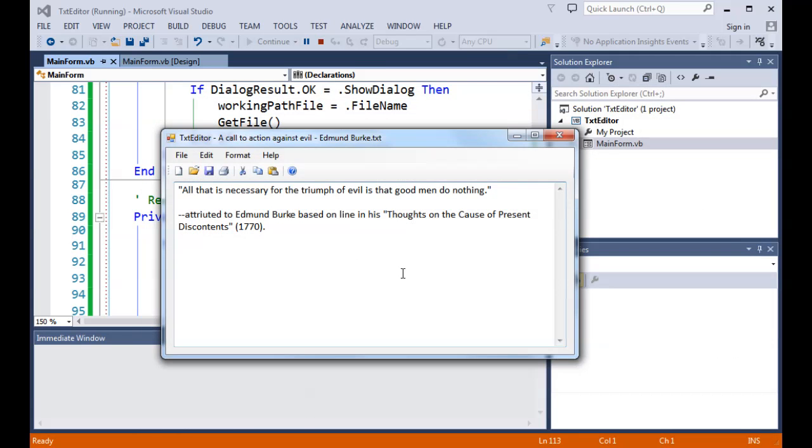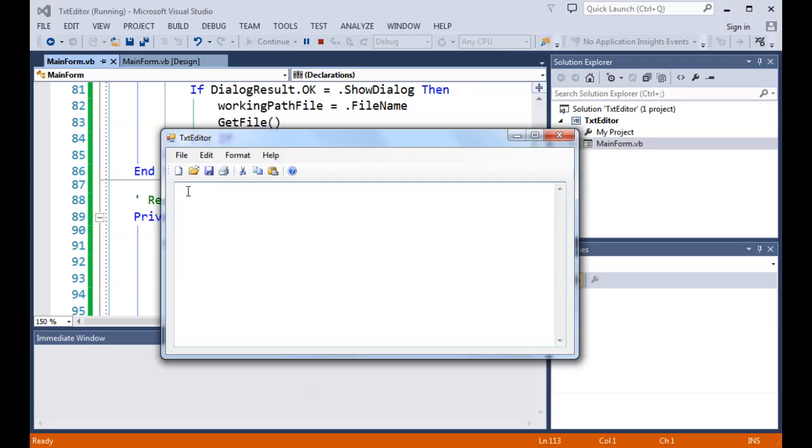And there the file came in, and you'll see the title area of my form is now changed to reflect it, and I have the text that I had in that file out there. So we have it working. Also, because we've coded this, let's do a new, because I didn't do a change. It was okay to do a new without asking. And I'm going to use now also the button, which does the same event.